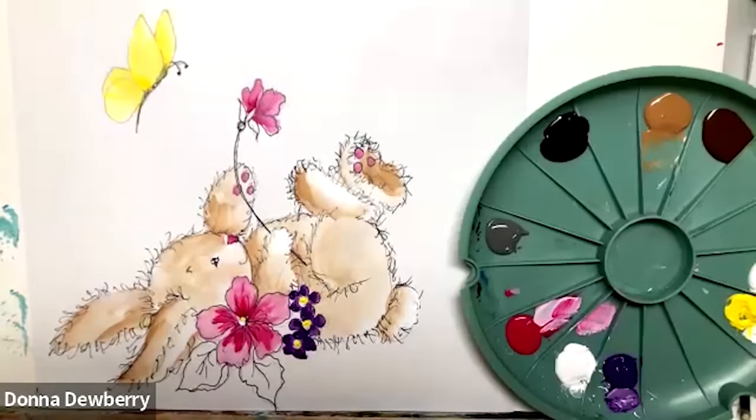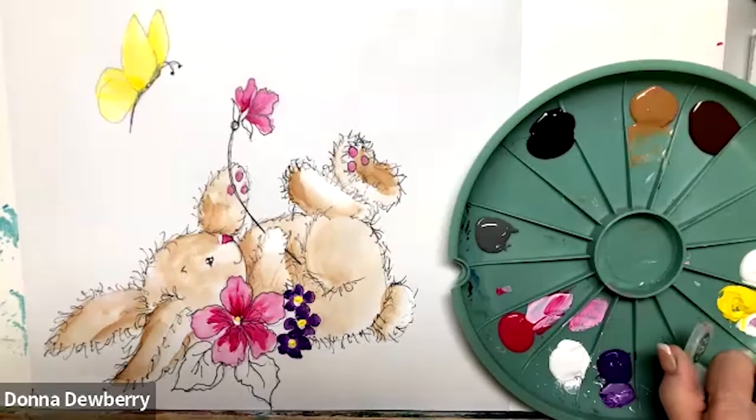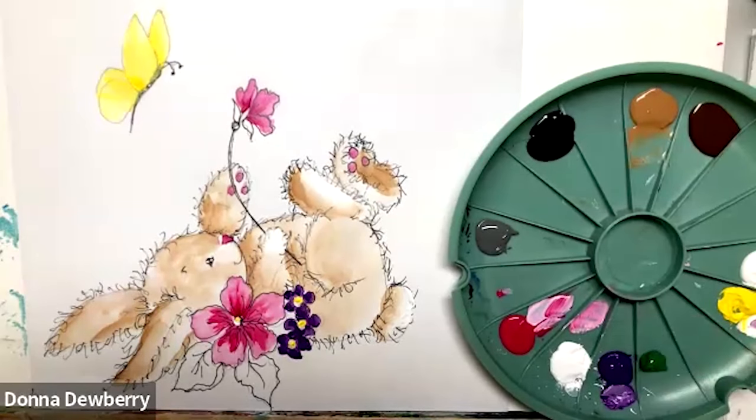Now let's take this one brush, and we don't have green. Need a little bit of green. So let's get some classic green. A little bit of classic green with some bright green.